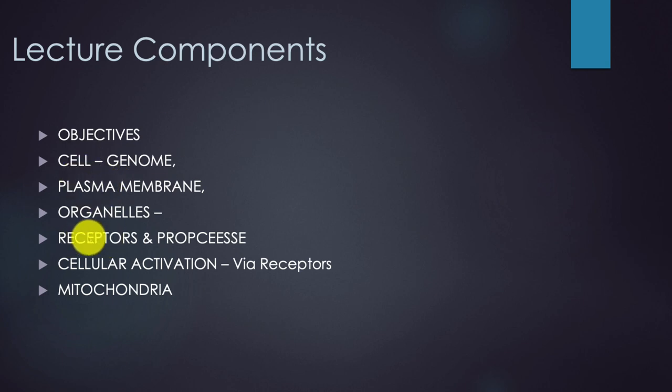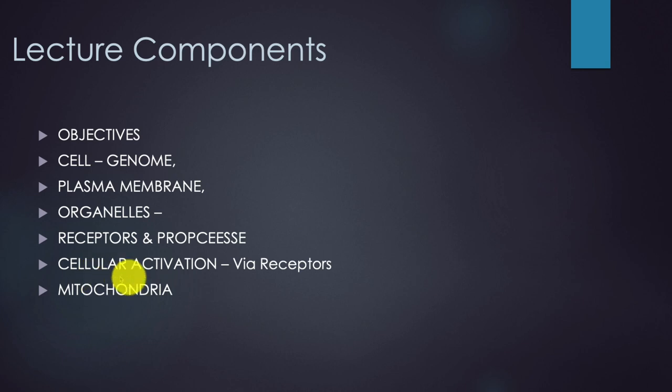We are going to talk about receptors and their processes, and I don't think that's spelled right. I probably had a little baby stroke when I was typing that, so I apologize. Cellular activation. Well, what is cellular activation? That's when the outside world of the cell wants to communicate with the inside world of the cell. So we have intracellular processes and extracellular processes. A lot of times, signals from outside the cell can be catalysts to start a series of dysregulation within the cell that can lead to the development of a disease.